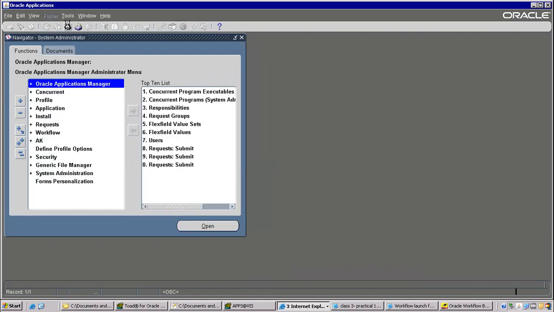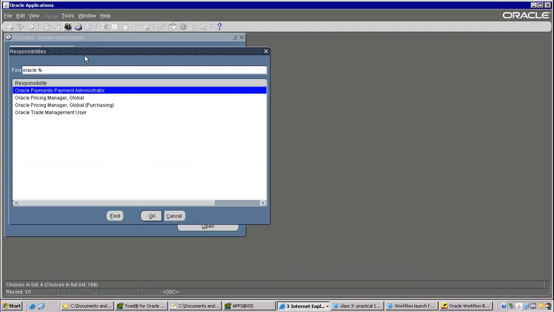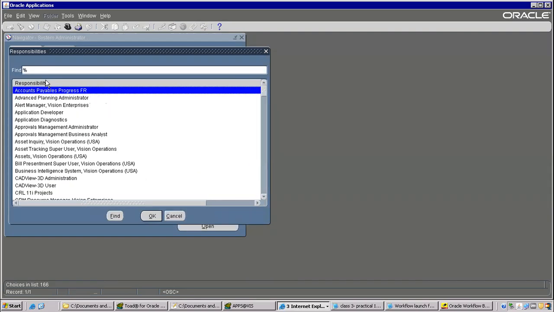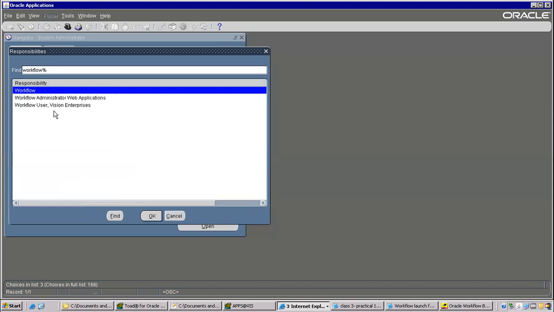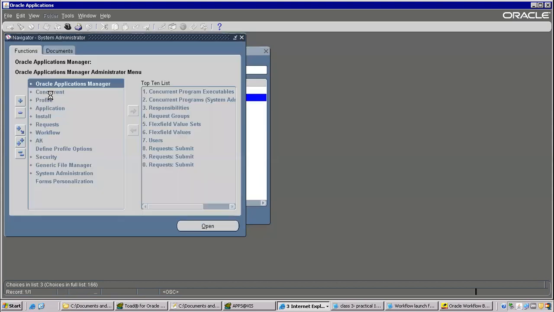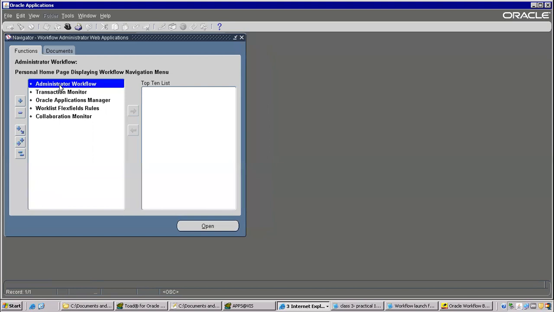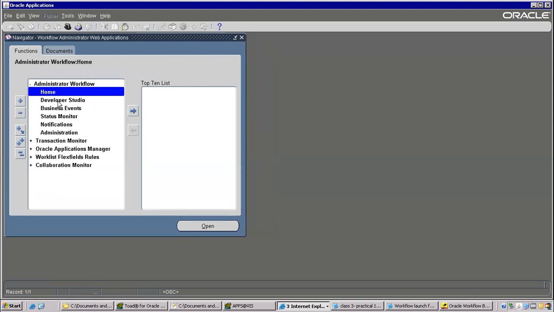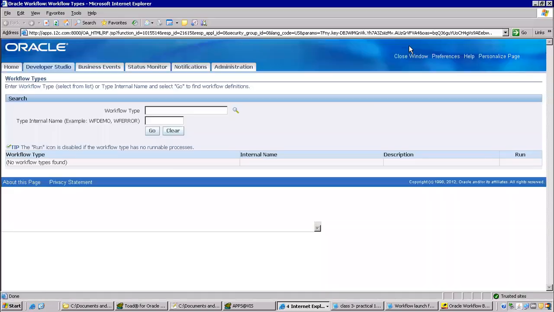Switch it simply. Workflow administrator, web applications. You need to go to administrator workflow, and then after that, developer studio. Can you see run option here now? So by using this run only, we can initiate the workflow.